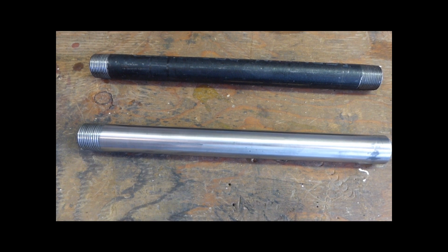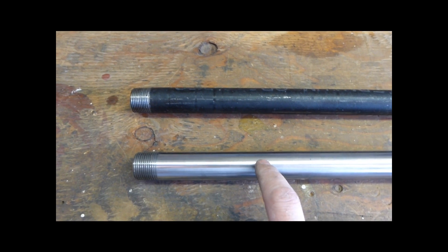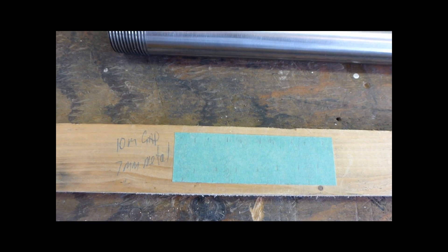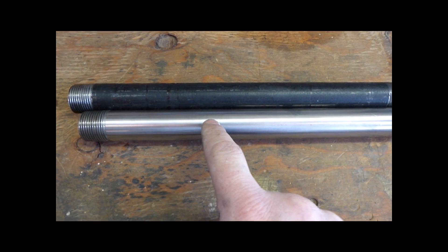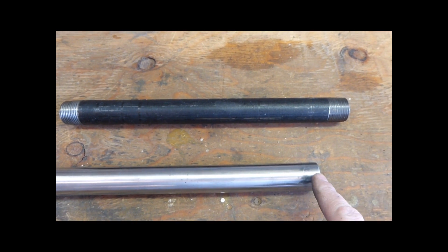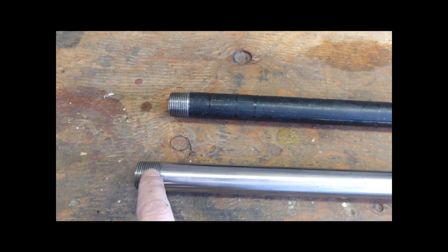Today we're going to be working on a Mikey burner — a modified one. This particular burner will have five slots cut in it: five 10-millimeter gaps and five 7-millimeter metal sections left over. They'll run about three and three-quarter inches along here. This is three-quarter inch iron pipe — a pipe nipple, 12 inches long. I've cut an inch of thread off one end; that will be the nozzle on the front.